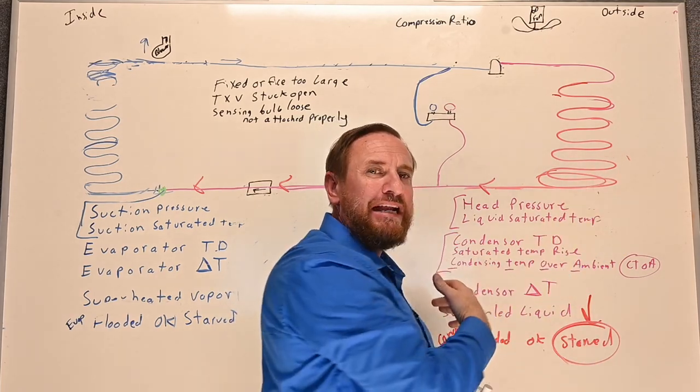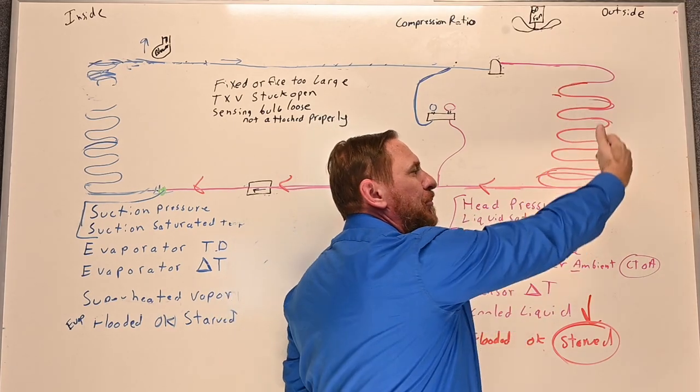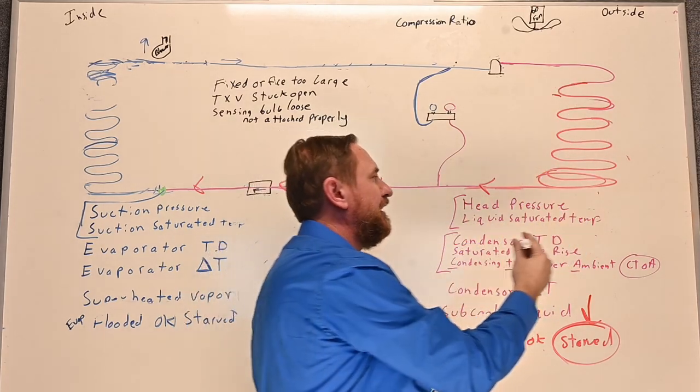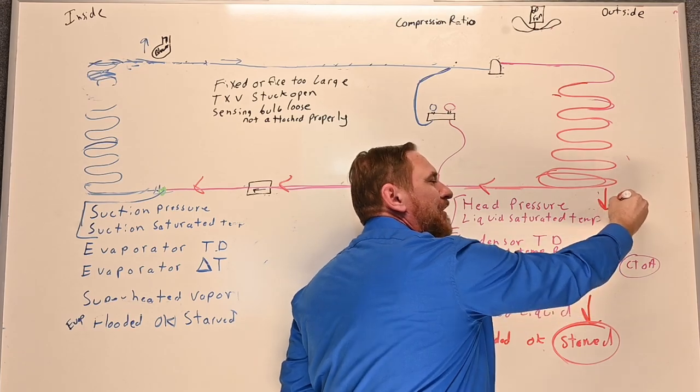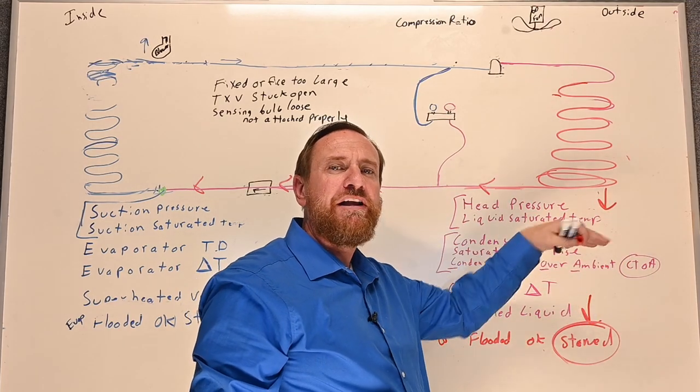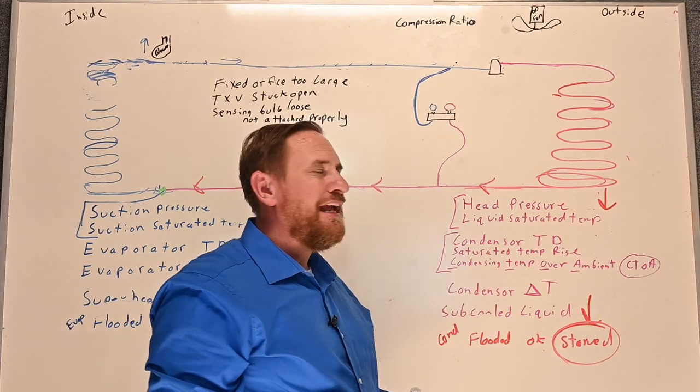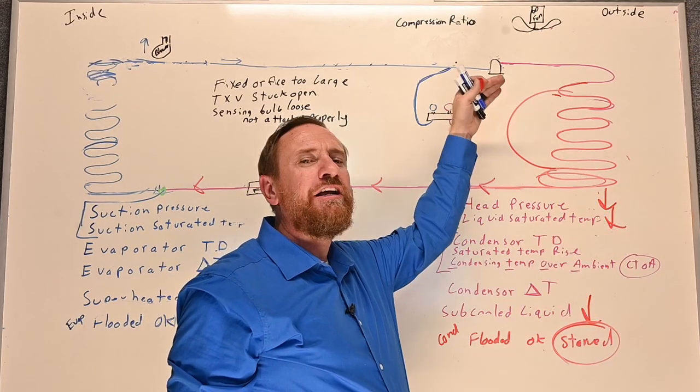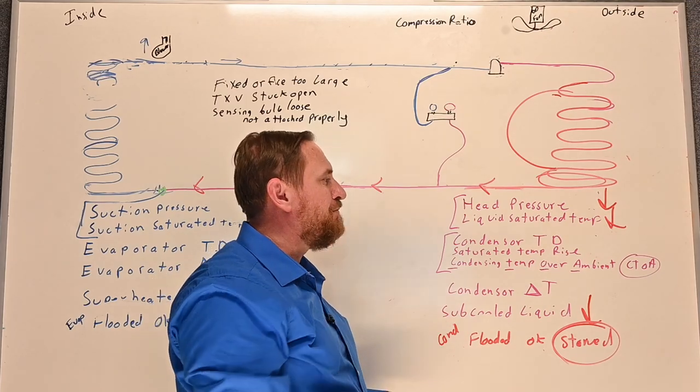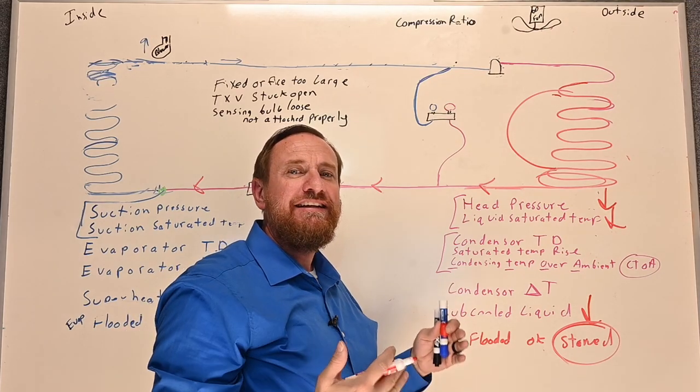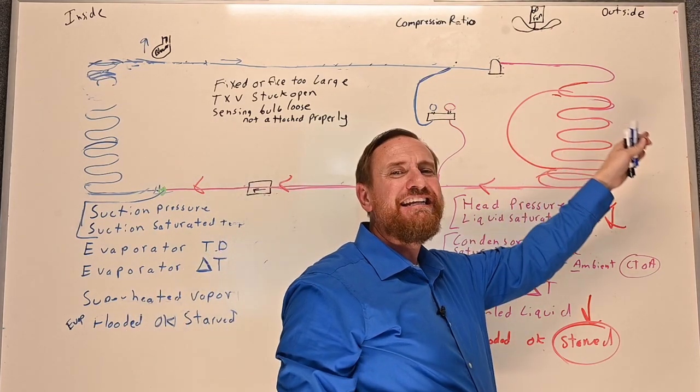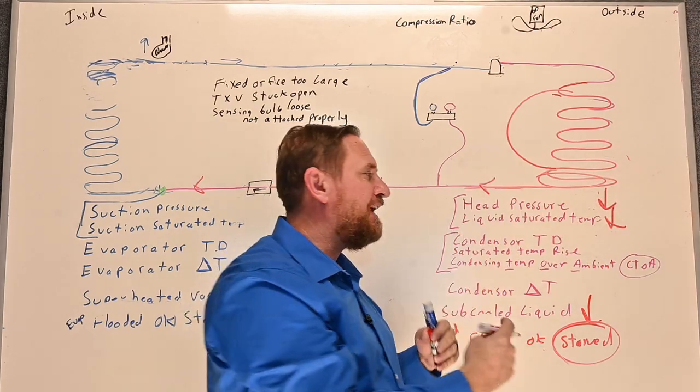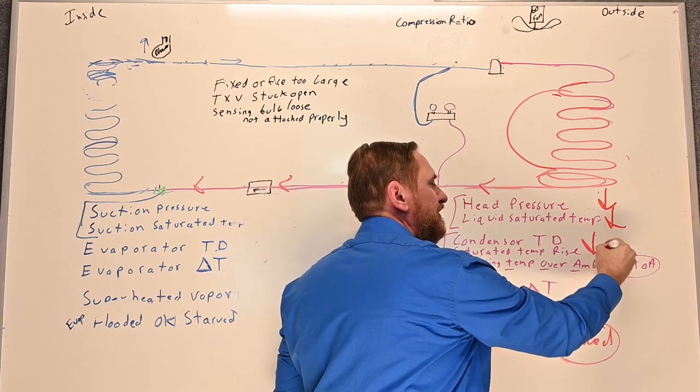Now as we're draining that liquid out of the condensing unit and also the pressure flowing out of the condensing unit, that means our head pressure now starts to drop. We get a lower amount of head pressure. Because of a lower amount of head pressure, our saturated temperature is also going to drop. That temperature becomes now lower. So as that temperature starts to get lower, our TD, the temperature difference between the refrigerant and the air, also becomes closer together or lower. So that number actually starts to drop.